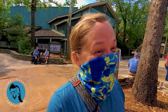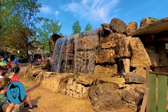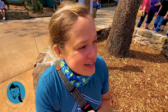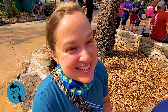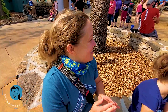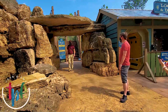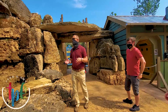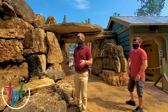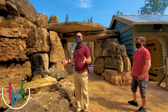They started up the waterfall — this is a very good sign. We got up early today, got here right when Silver Dollar City opened at 9:30 and we're second in line for Mystic River Falls. We didn't have to wait too long for them to start it up. So we're doing another soft opening here today — starting with 30 riders. If that goes well, we'll do 30 more and continue that way. There is no guarantee that it'll run all day or that everyone will get on.